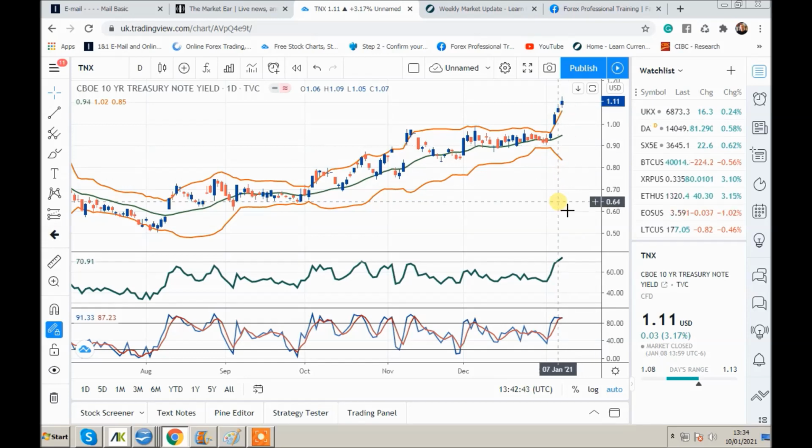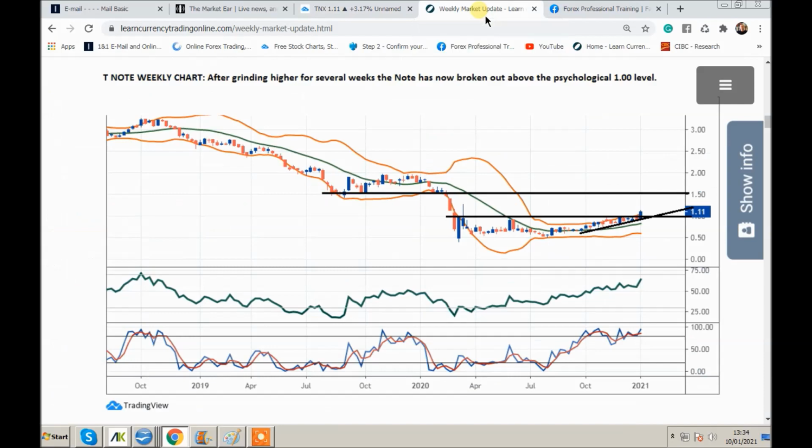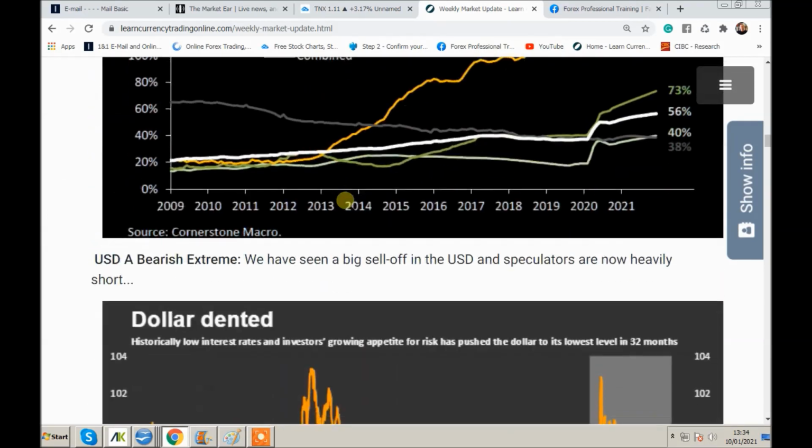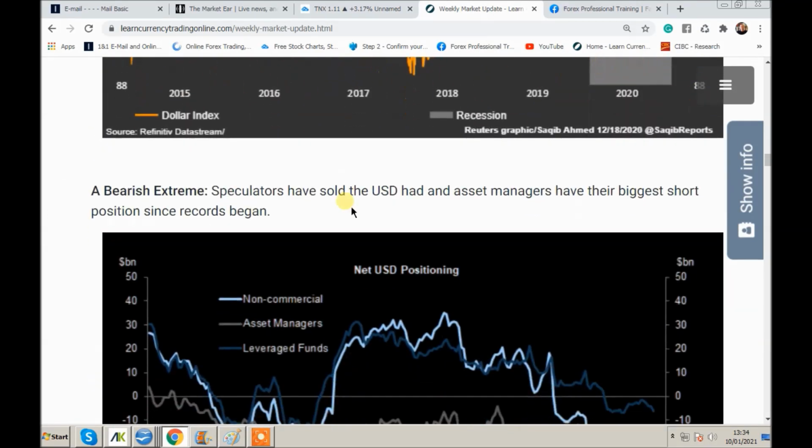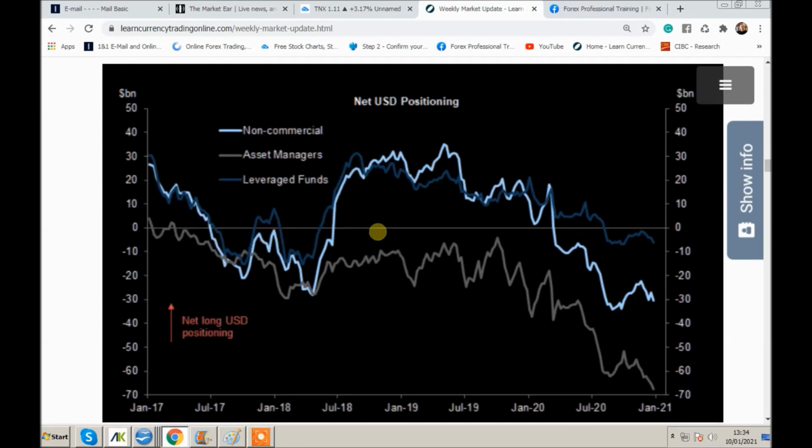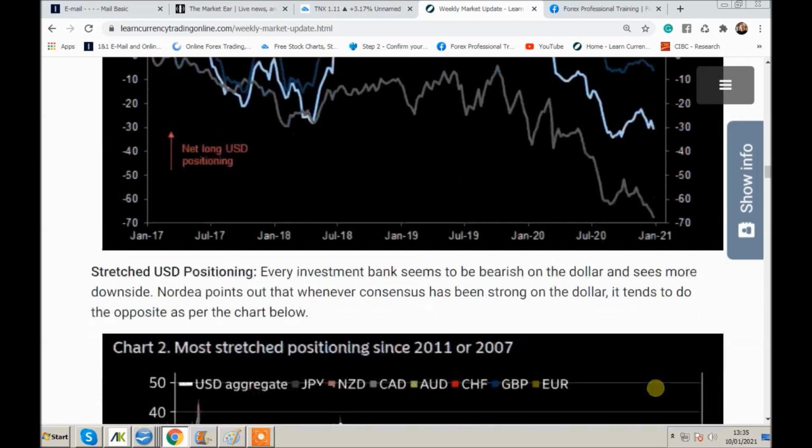I'm going to compare US bonds with Eurozone bonds in a moment, but just want to look at a couple of charts that just show how oversold the dollar is generally. It's oversold in all major currencies, speculators heavily short. 3 key groups here. Asset managers, a massive group, biggest short position ever. So if the dollar can mount a rally, we'll look at the key levels in a moment. The shorts will come out of the market. It should be a sizable USD rally.